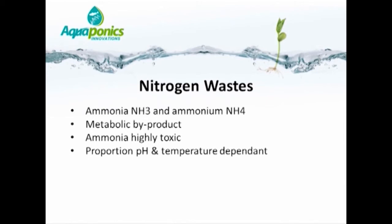The proportion of toxic ammonia versus less toxic ammonium is a function of pH and temperature. In both cases, an increase results in an increase in toxic ammonia as well. Therefore, don't run the pH or temperature of your aquaponics system higher than it needs to be. The maximum tolerance level for most species of fish is a short-term exposure to an ammonia level of about 1 milligram per liter. In reality, at a pH level of 6 to 6.5, even as high as 7, within our aquaponics system, ammonia is not exceptionally toxic.